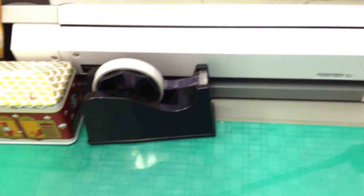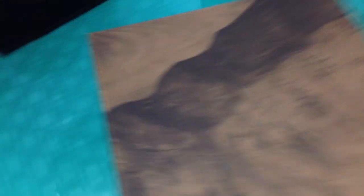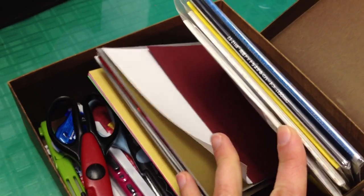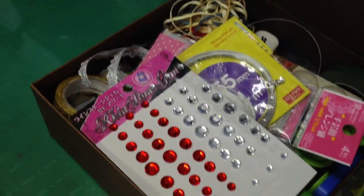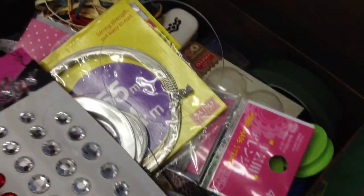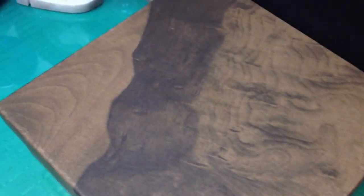I'll show you how I set everything up so you can see how it looks. I just have paper in these boxes — some old cake boxes I keep. Paper I'm currently using, leftovers from projects, and scissors in one box. In another I've got all of my tape, craft tape, jewels, hole punches, embossers, extra paper, extra wire, and extra string — just a big hodgepodge of stuff that doesn't have a home. The filing cabinet side is all official business stuff.